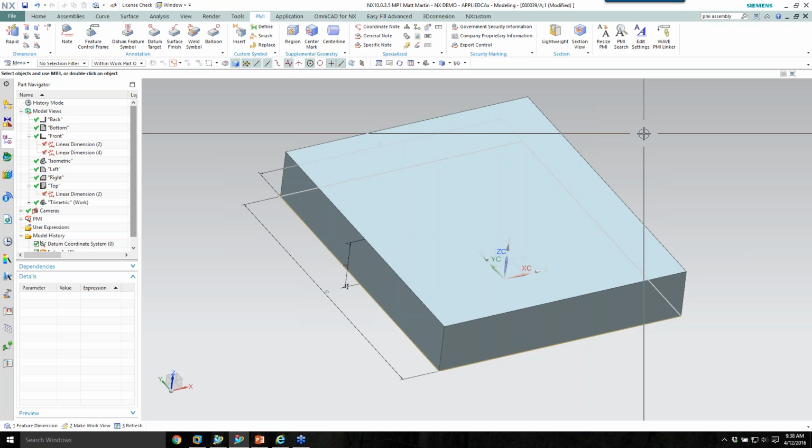Yeah, understood. And certainly we have a CMM in our office, and when we get neutral parts in, we'll actually apply PMI to the part to help program the CMM faster. Right. It's easier to apply the PMI than it is to build the paths inside of NX CMM on the fly.